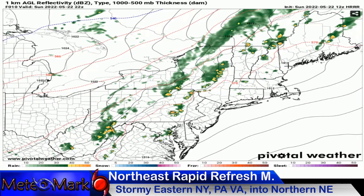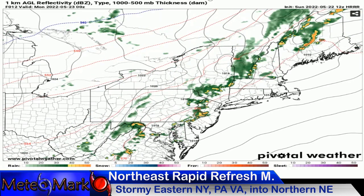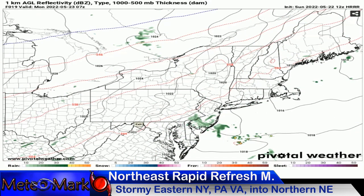The Rapid Refresh model shows severe thunderstorm potential in eastern Pennsylvania — Catskills, Poconos, New York — with another few complexes. Some of these isolated cells could produce damaging wind and large hail. In northern New England, that's the tornado threat as we head through the afternoon into early evening hours, pushing into eastern Pennsylvania, the Hudson Valley region, and eastern Catskills. Watch New Jersey later Sunday evening. Maine is the spot we're watching for tornado development this afternoon, with that threat diminishing pretty quickly as we head through overnight Sunday night.